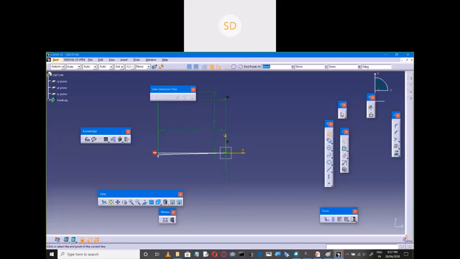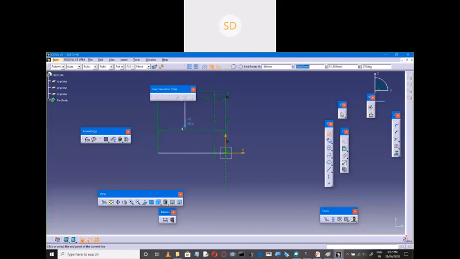You just use the tab key to switch the values between horizontal position, vertical position, either length or a degree. Use tab. Now I'll go for minus 60, 90. Use tab. I'll go for minus 60.